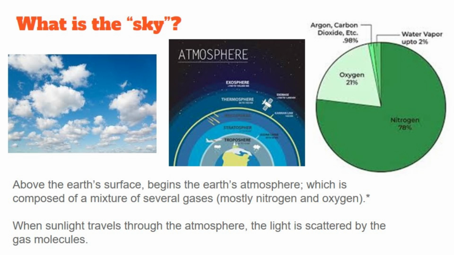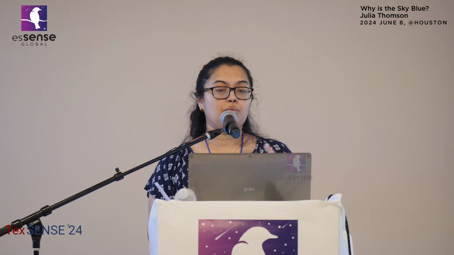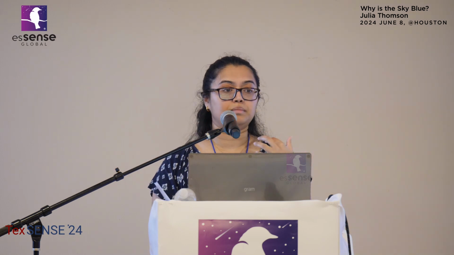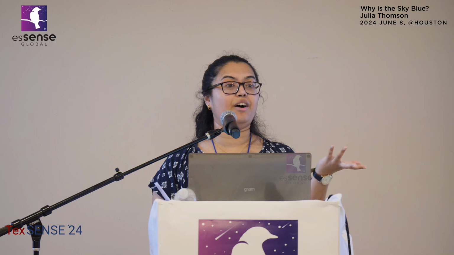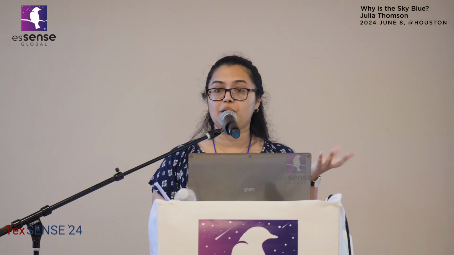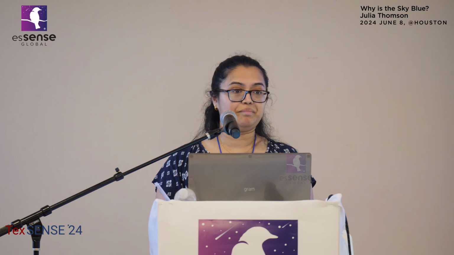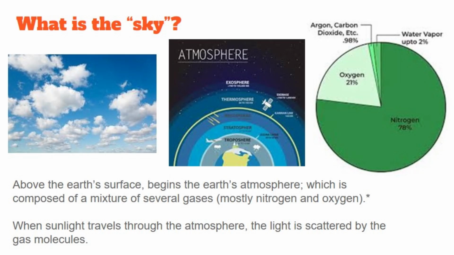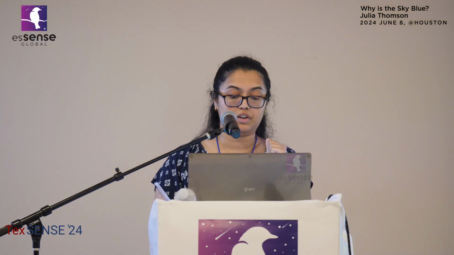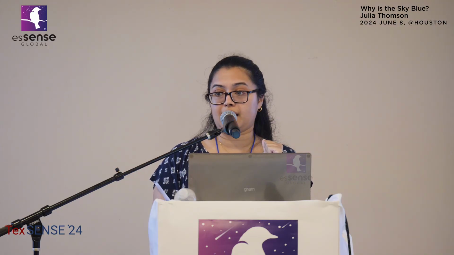While this is well known, that there are gas particles in the atmosphere, we don't always think about what they do there and the role they may play. A lot of the times, even right now, you have gas particles around you, but we often neglect thinking about them because we don't see them. What happens with the gas particles in the sky is that when sunlight travels through the atmosphere, the light is scattered by the gas particles.